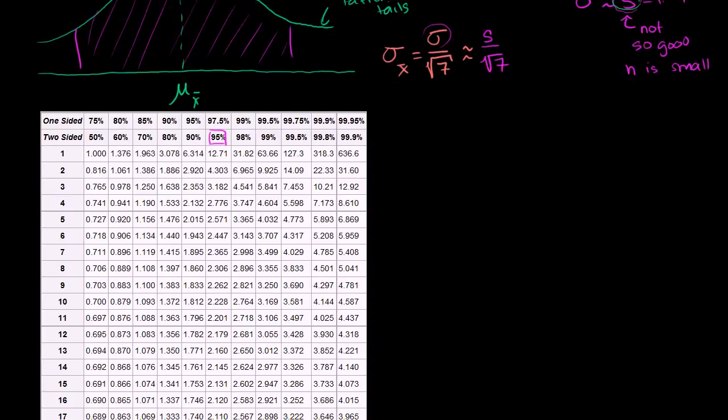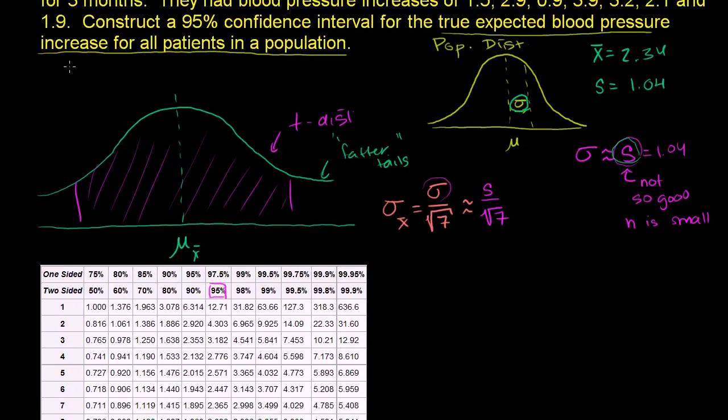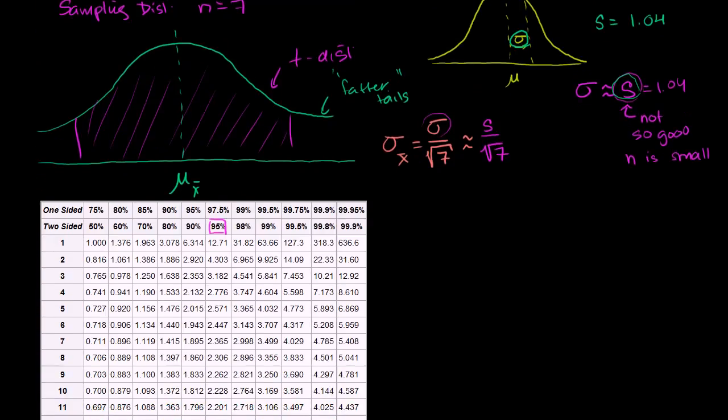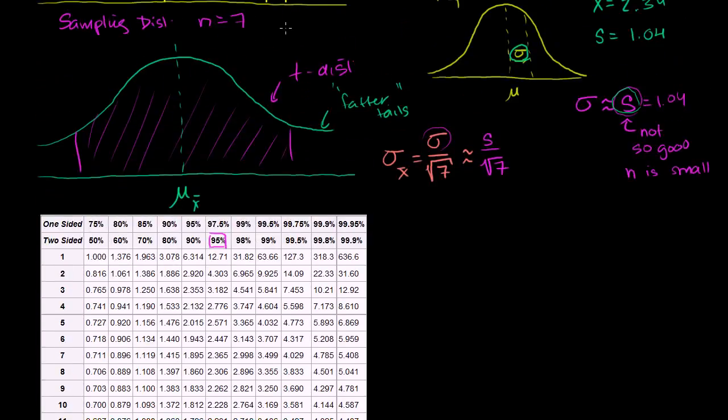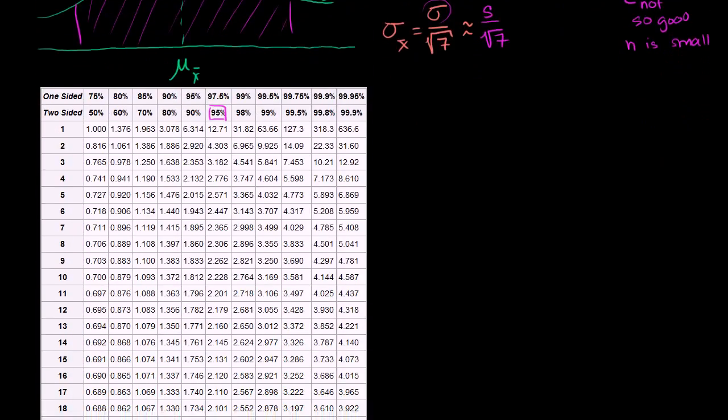And this is a sampling distribution, the sampling distribution of the sample mean for n is equal to 7. I won't go into the details here, but when n is equal to 7, you have 6 degrees of freedom, or n minus 1. The way that t-tables are set up, you go and find the degrees of freedom. So you don't go to the n, you go to the n minus 1. So you go to the 6 right here.